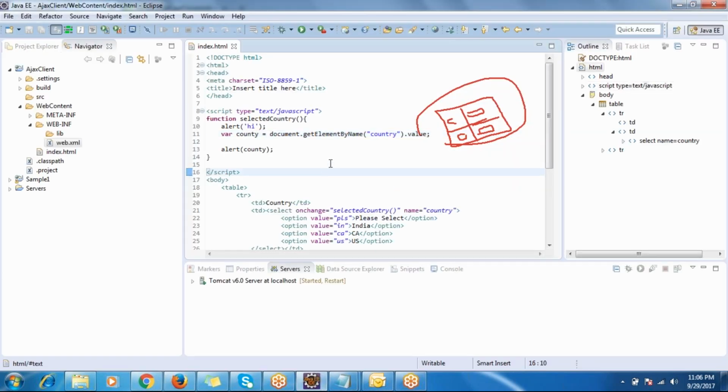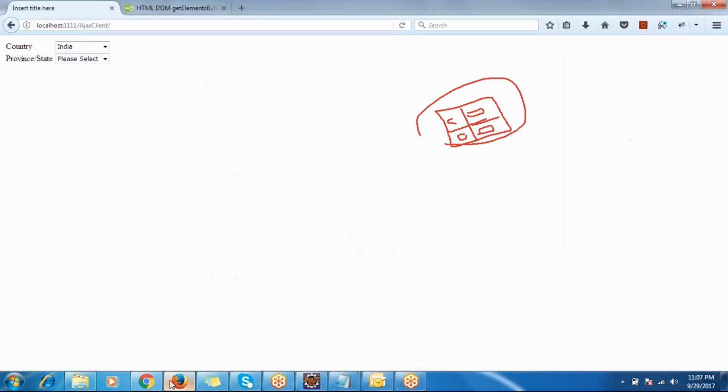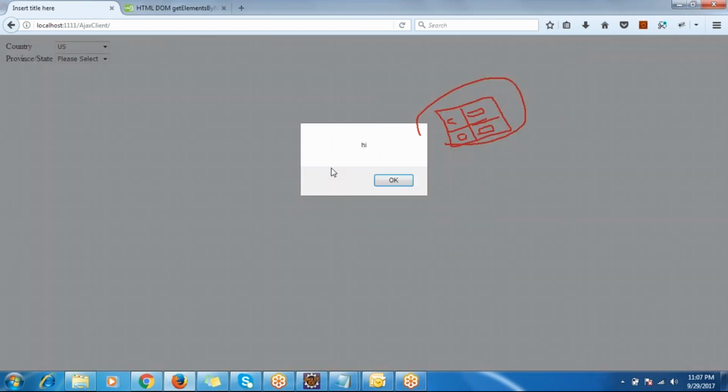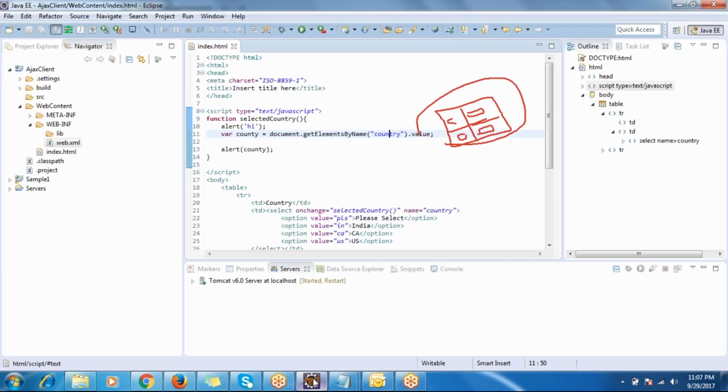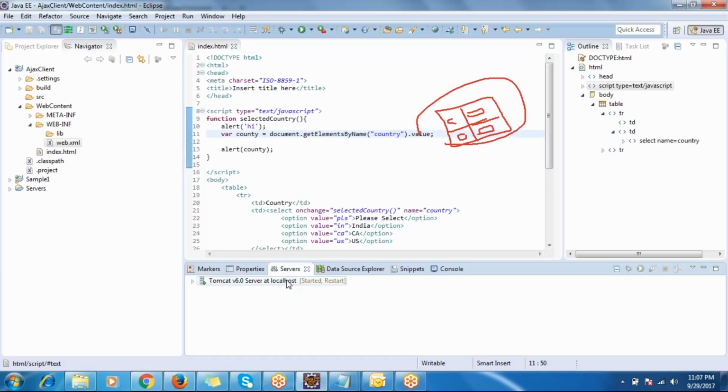Something wrong again. Document dot get element. Element is typed, yes, I think element. Country VALUE. Okay, undefined. Okay, let me restart the server once.